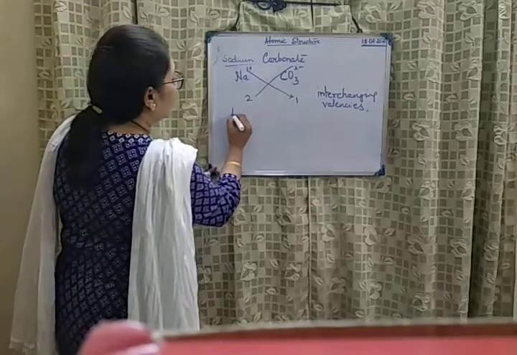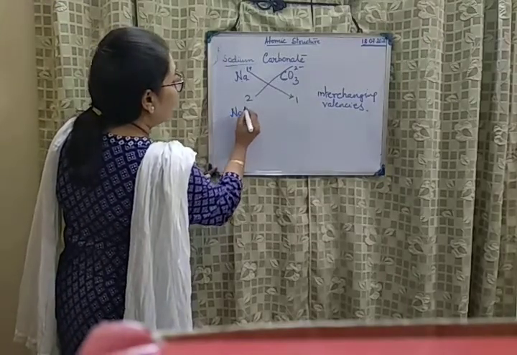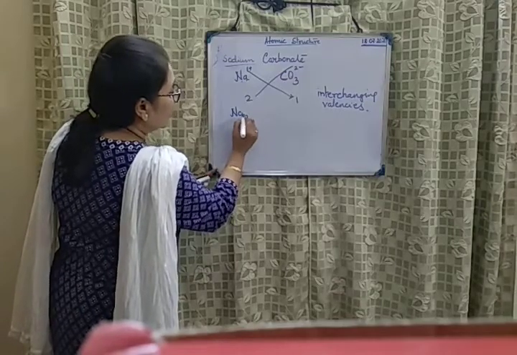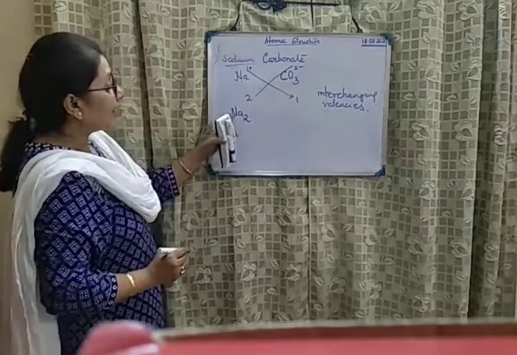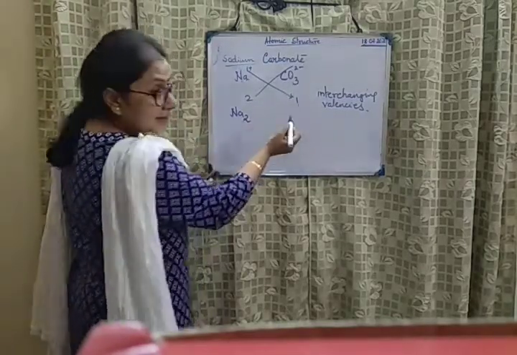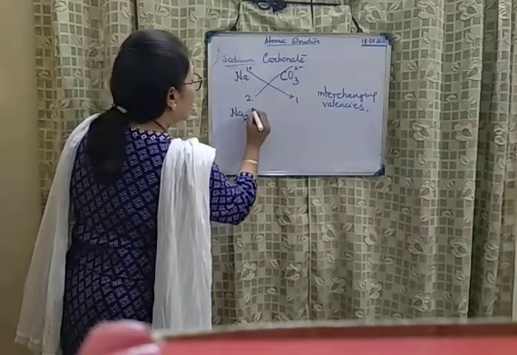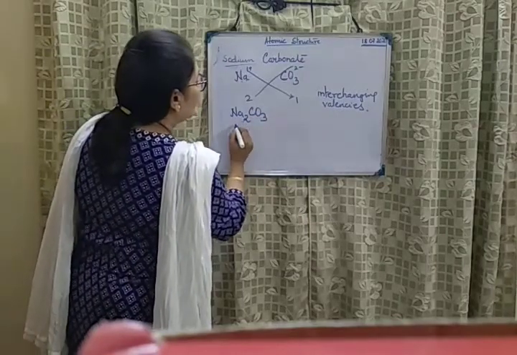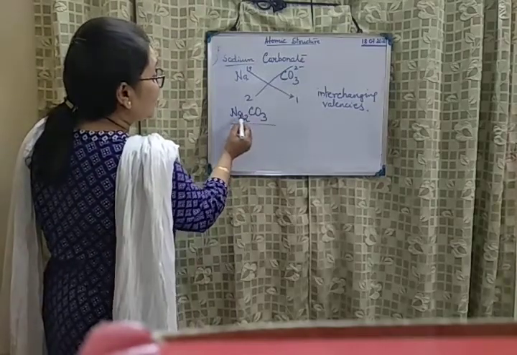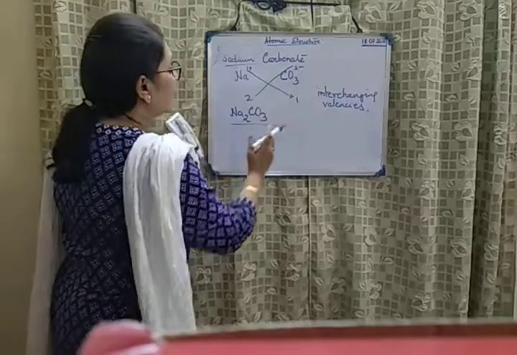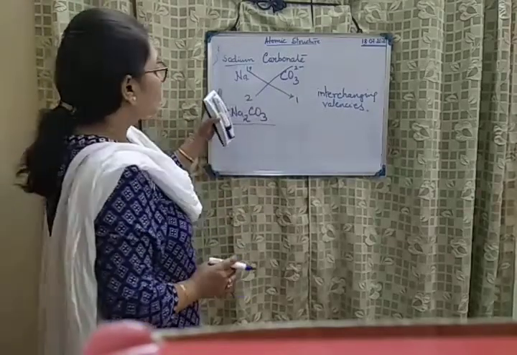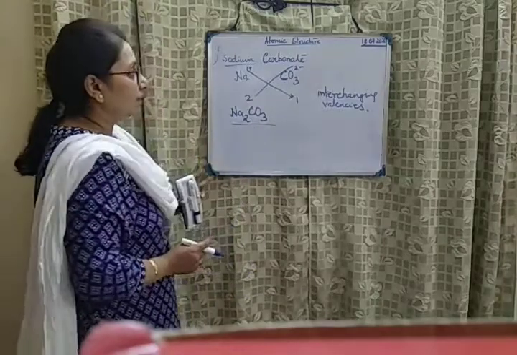So now what is our formula of the compound? Na2, where do we write the 2? From the lower part, down below. We do not write it along the line where we write sodium. And how many carbonate? Only 1. If 1 is there, you need not mention that number. So the formula of sodium carbonate is Na2CO3. Make sure that not much gap is there between these two, otherwise these will appear to be a different compound. So sodium carbonate is Na2CO3.